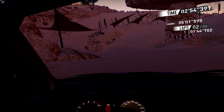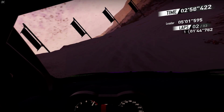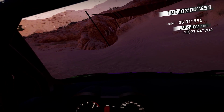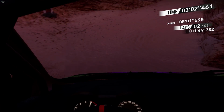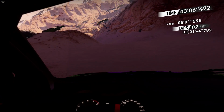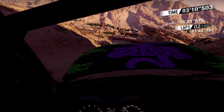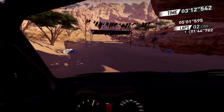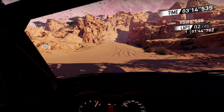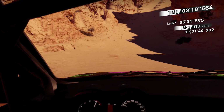Through the corner and then round the donut. One of the best looking donuts though. Oh, I don't want to get it down to first. Oh, I hated that. Up to third. Fourth. Up to fifth. As we've got 1 lap to go in the championship, our first championship. Had it 1 for 1.